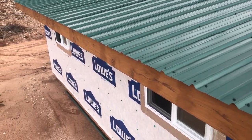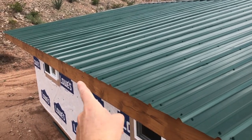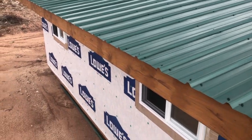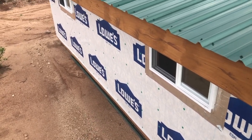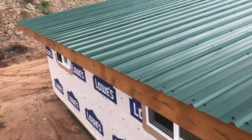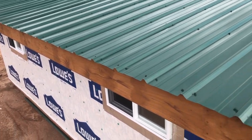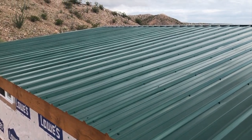The only thing I need to do, now that all that water's hitting here and will be collected into one spot, essentially this end, it's hitting the ground right now. So when we get a lot of rain, that's going to make kind of a mess here. It hasn't done too much yet, but over time that would be very bad. So I need to get that gutter on there as soon as possible. So that'll be one of the steps as soon as the shed's finished up, is to get the gutter on there. And obviously a barrel to feed it into.